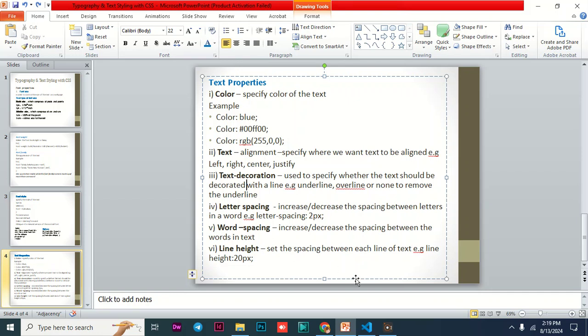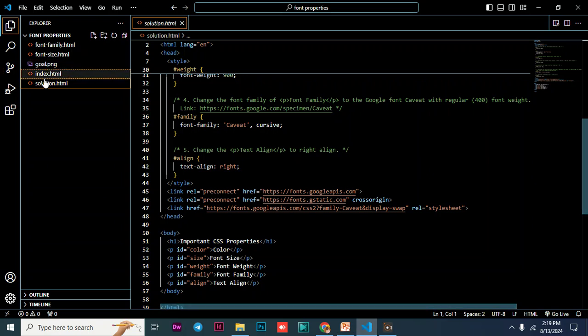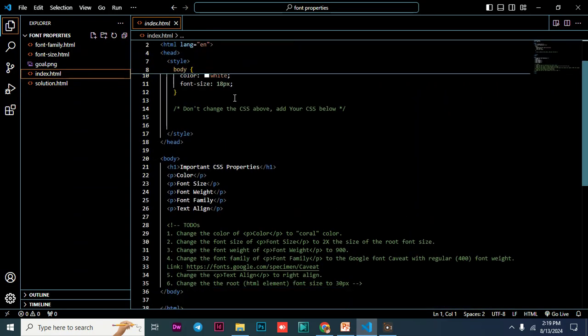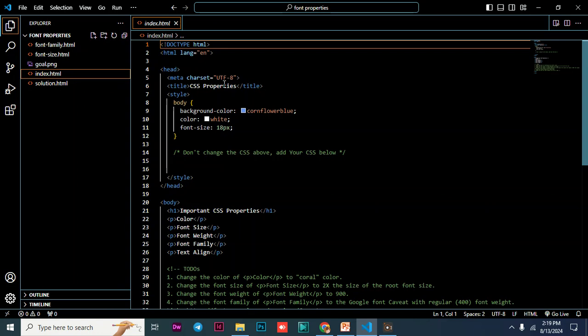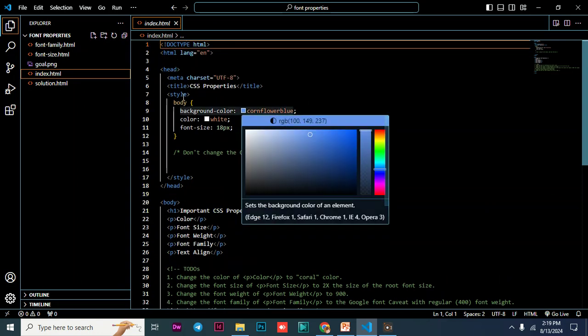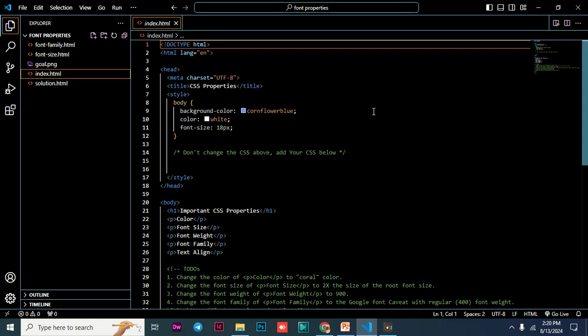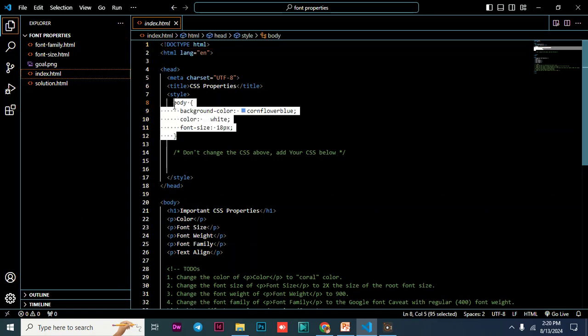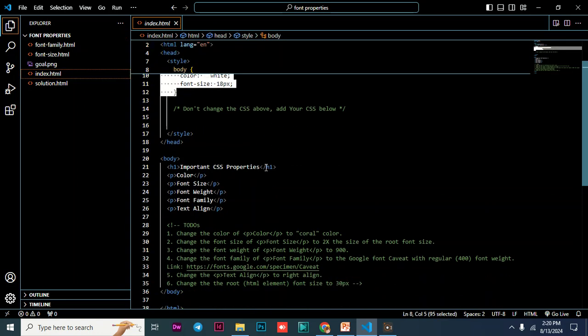Now let's jump to one of the examples here. I've already created an example, and I just want us to try these questions so that we can get to know how this web page is going to look. In this case, we have the first part, which is the internal CSS. We are going to use internal CSS, and this part we should not change because it is already predefined for us. The next thing you are supposed to do is just work with what we have already written in the body section.